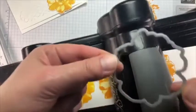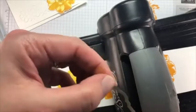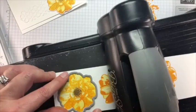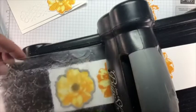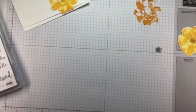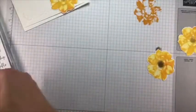Now you could, with your dies, put a little mark on the edge of your die so that it lines up again. You don't spend all your time spinning it round and round to try and get that to line up. But let's just put, there we go. Right. Lovely. Right, fabulous.